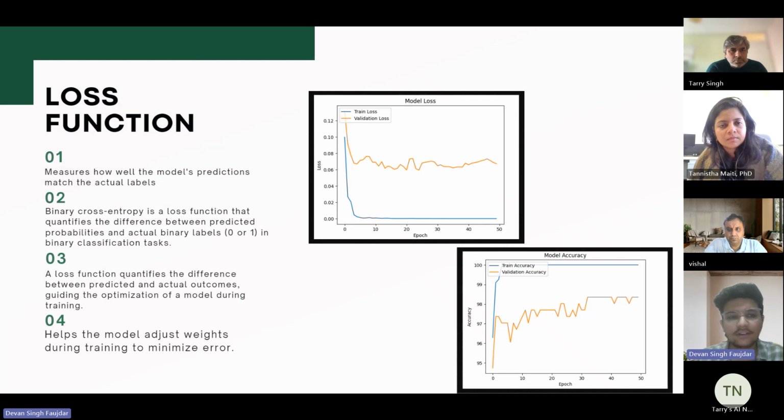And talking after, a major thing for us in this model is also identifying how our model is performing after we have trained it. So we used a binary loss function for the same, which helps us in identifying the differences between the actual classification of the images and what we have predicted from our model. So this gives us a better idea of how our model is functioning. At the same time, it also helps us identify the problems with it and adjust the weights accordingly.